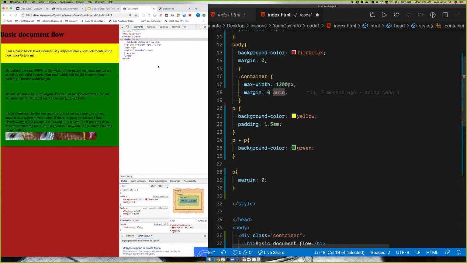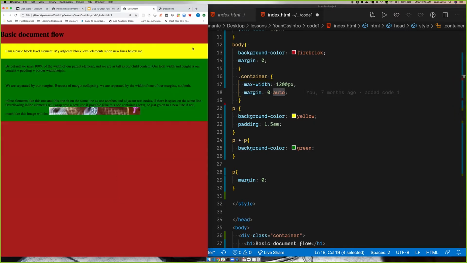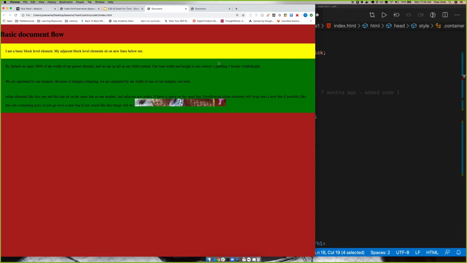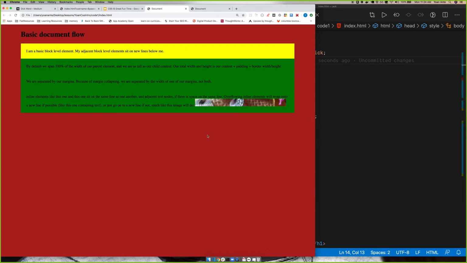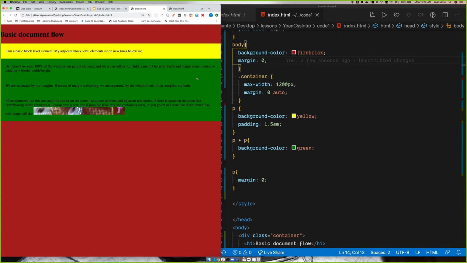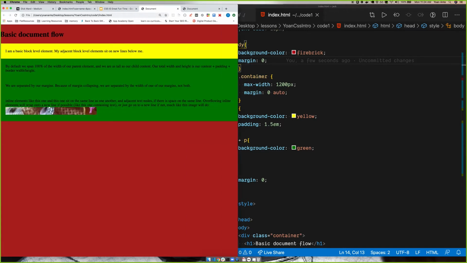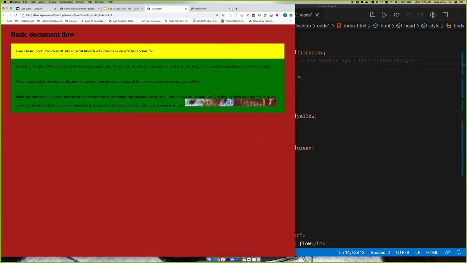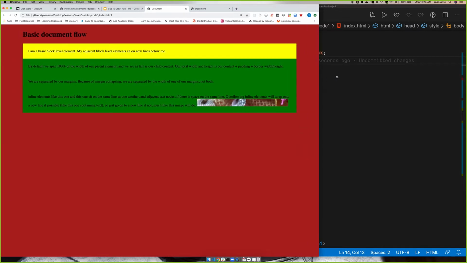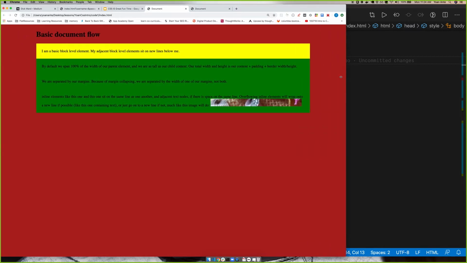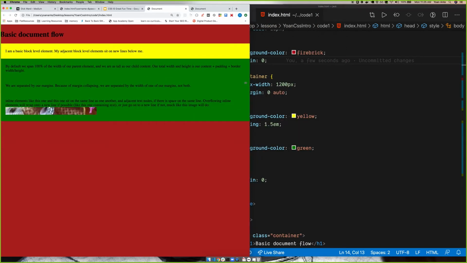If we refresh this and I do this. Oh wait, I didn't save. Okay, now everything is contained within that max width of 1200 pixels. If we get smaller, now it's less than 1200, so everything's right up against itself. But if we get bigger than 1200 pixels, it stops growing. And then the margin will start being added to both the left and the right side. Okay, so that's a nice way to center your content fairly easily, and it's called the double container pattern.